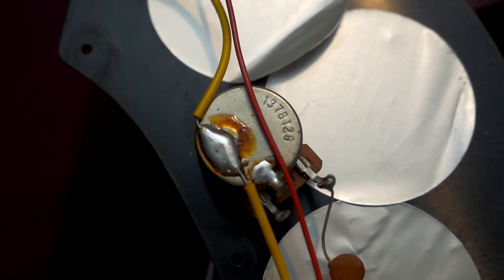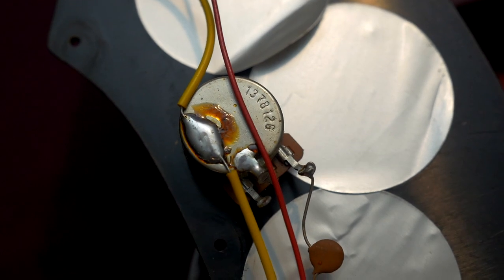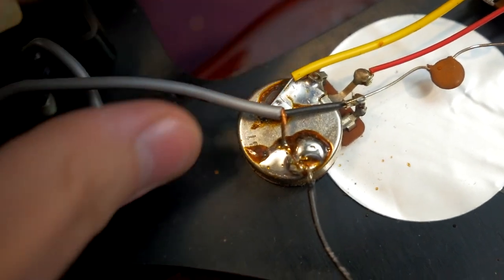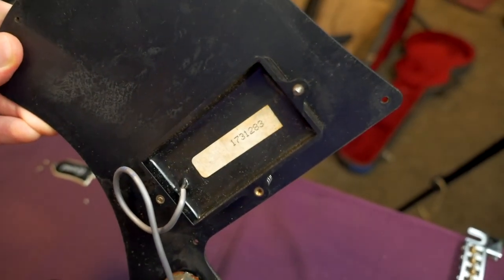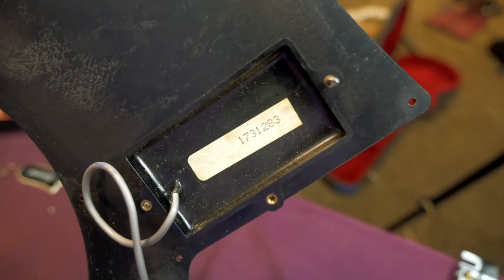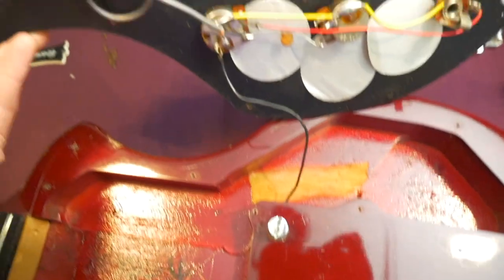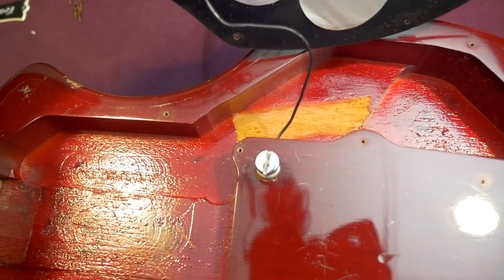Just a very basic output jack, and the regular pots of that era. This one dates to mid-1981, and this one's kind of covered up but looks about the same. But here's our Bill Lawrence designed pickup. This one just has a sticker in the Tim Shaw date code style, so that dates to 1983. And that wire right there is the ground wire connecting to the bridge post.